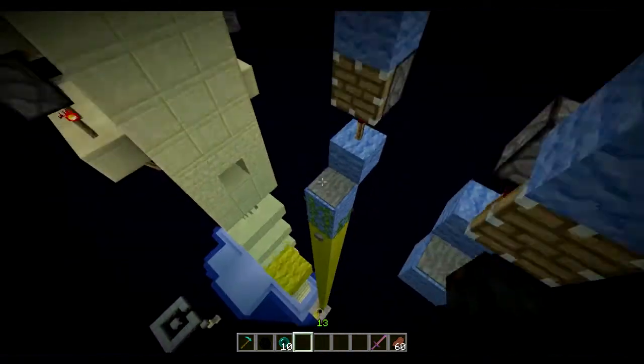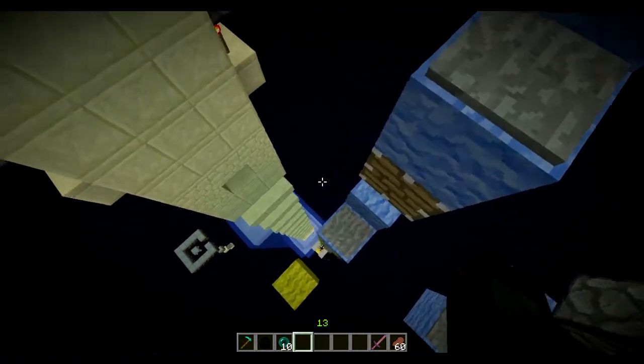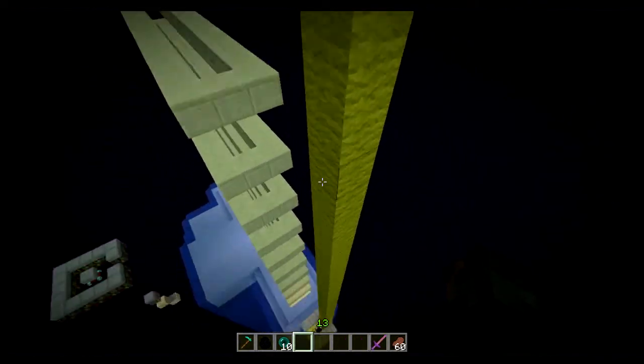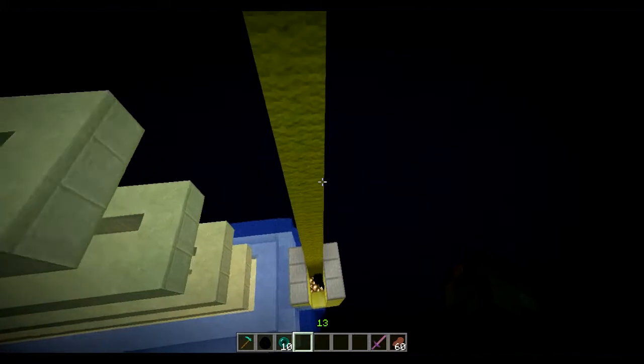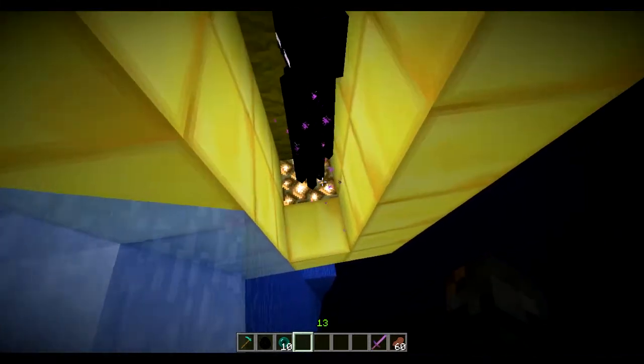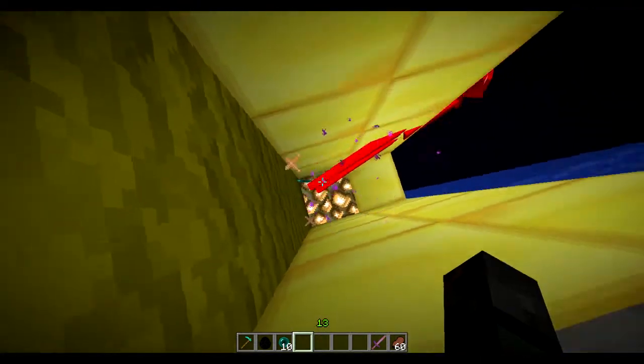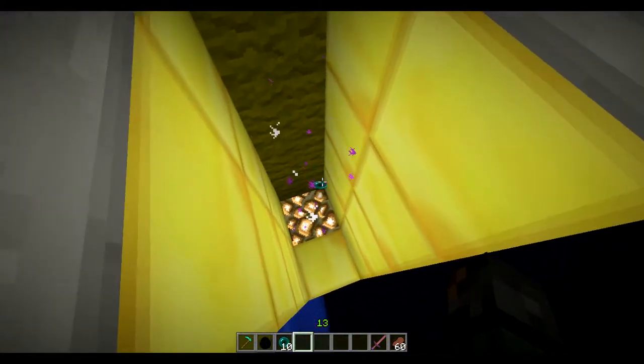So no matter where it falls from, it will land right there, and then it will fall at a perfect 43 drop. Remember that number, 43 drop. That's pretty much the height of where the Enderman must fall in order to actually get 1 hit. As you can see, 1 hit right there.